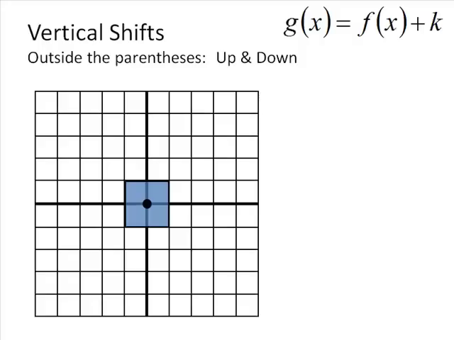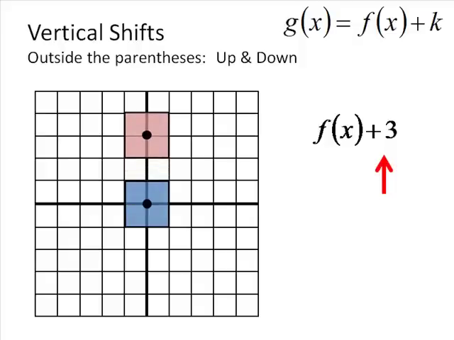The first thing we're going to look at is vertical shifts. If you have a function and you add a number to it — so if you see f(x) + k — you have some kind of a function like a box, and you're going to add plus k to it. The plus k takes you up. So if I had f(x) + 3 and f(x) is my box, I'm going to take my box and shift it up 3. Same thing goes for a minus sign: if I have box minus 3, it means take my box and go down 3.